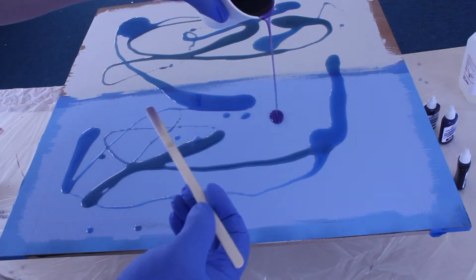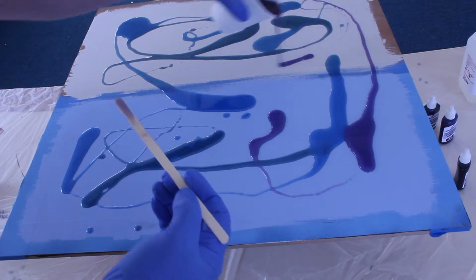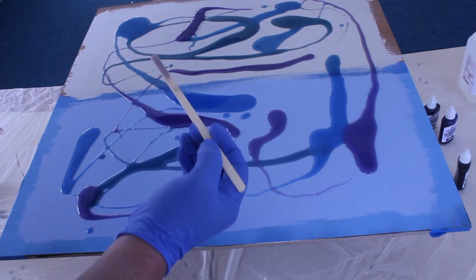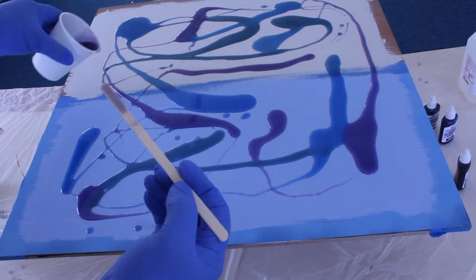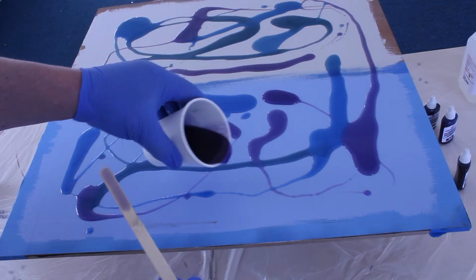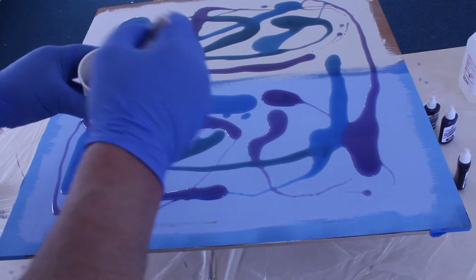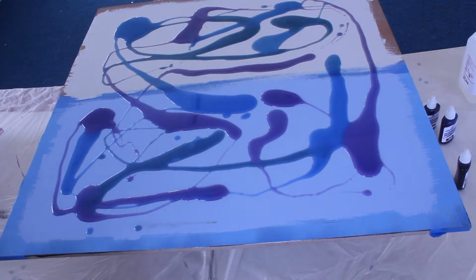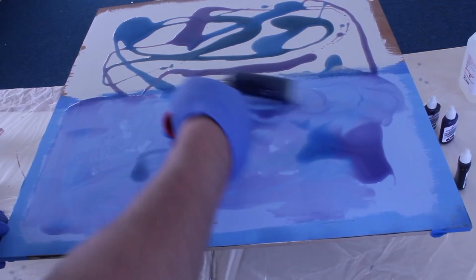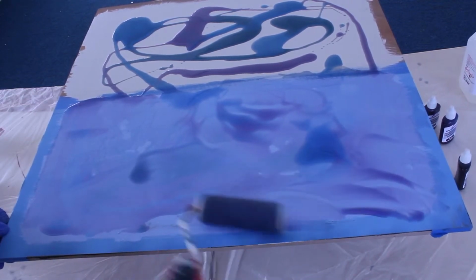As you can see, we're just randomly pouring the colours onto the board, which is Prussian blue, blue and purple. Three colours that will give it some depth. The blue colour on the board is of a satin finish, water based. The other side is a matte finish, and you'll see the difference.